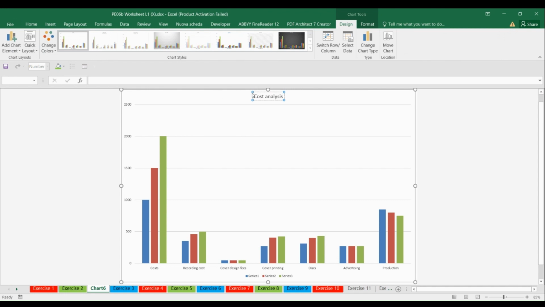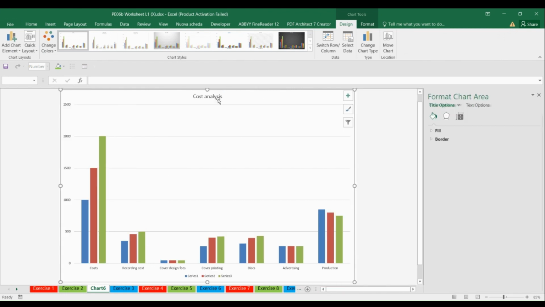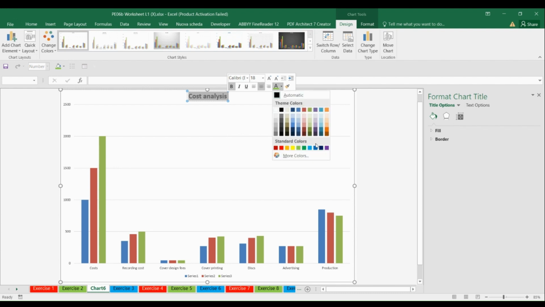Perfect. We're gonna format the text. I make it bold and I make it bigger. So this exercise, I can use this color there and make it a little bit bigger.